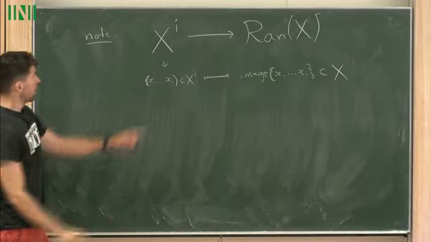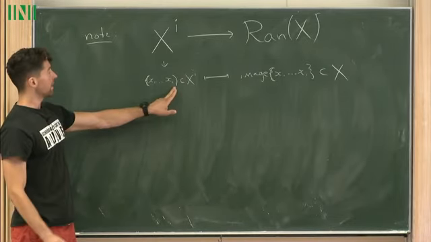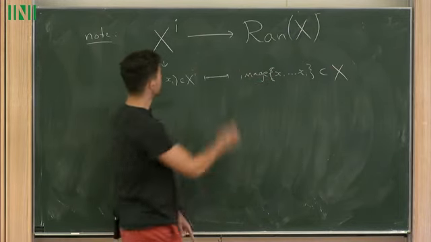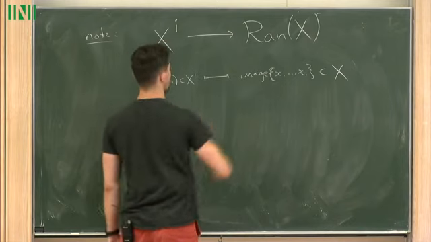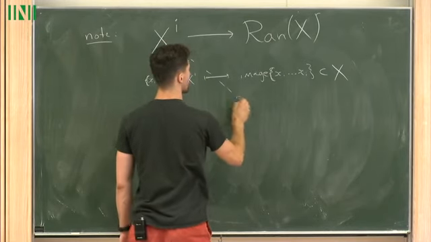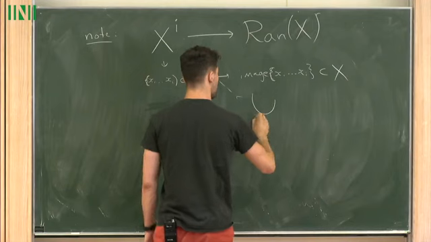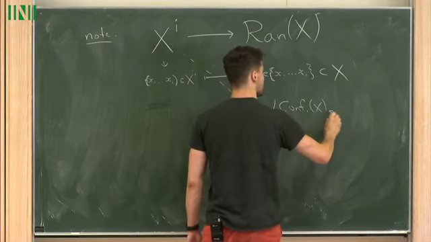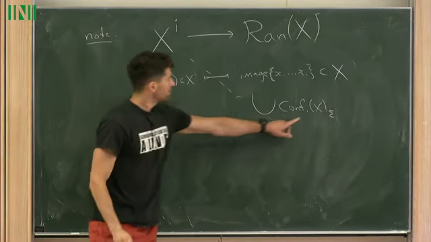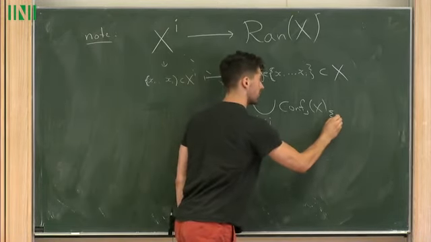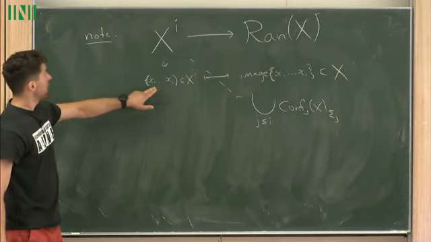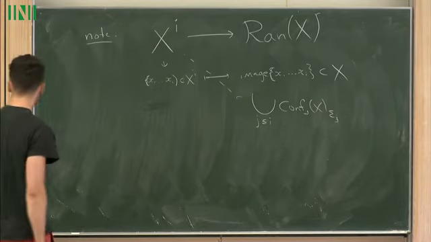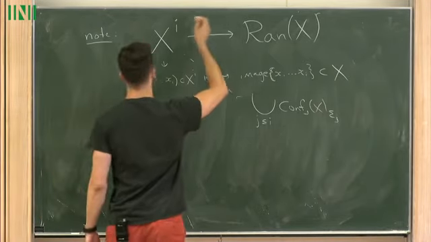So in other words, if all of these were, for instance, the same point in X to the I, then the image would only consist of 1 point. And so you see that this map naturally maps to different of the configuration spaces. So this naturally maps to the union for j less or equal to I of conf j of X modulo sigma j, depending on how many of these are distinct. So we have these naturally defined maps from Cartesian products to Ran X.